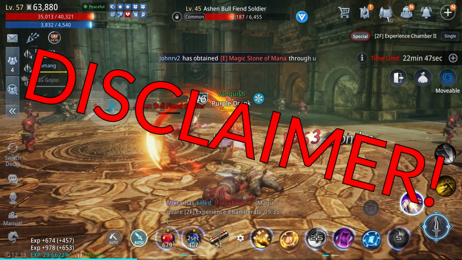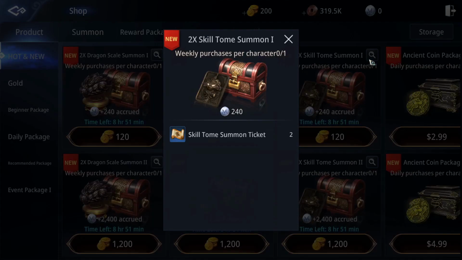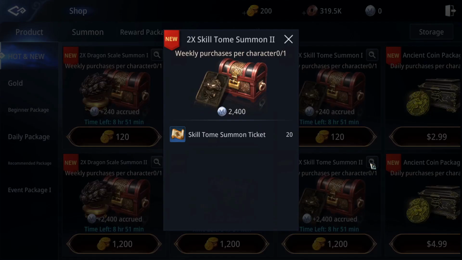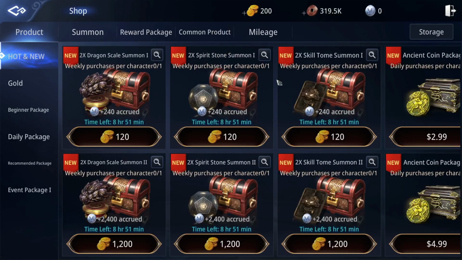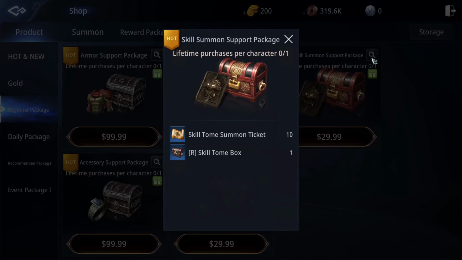Every week players can purchase 2 skill tome summoning tickets for 120 gold, or 20 for 1200. This is half of the price of a normal skill tome summon. These will most likely turn out to be uncommon tomes, but have a chance to be upgraded and can also be combined. There is a one-time purchase available for $29.99 that will include 10 skill tome tickets in one rare skill box that is guaranteed to contain a rare skill tome.